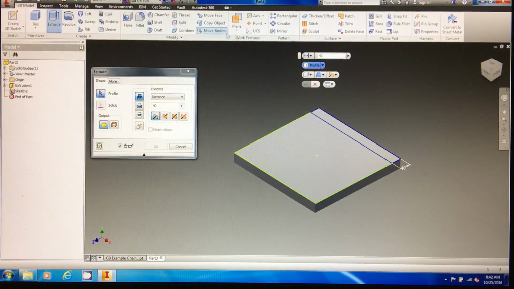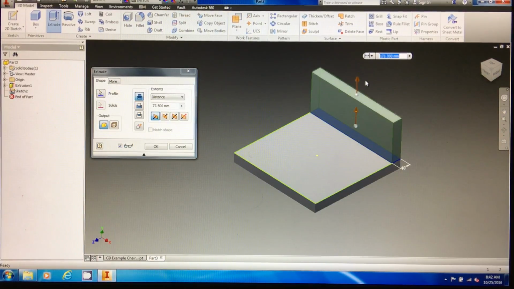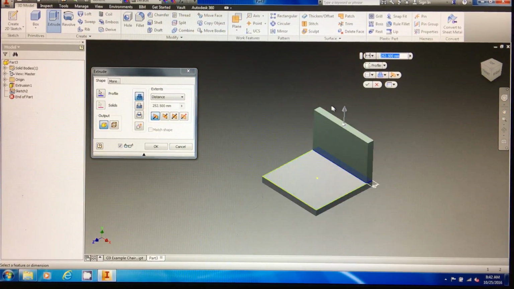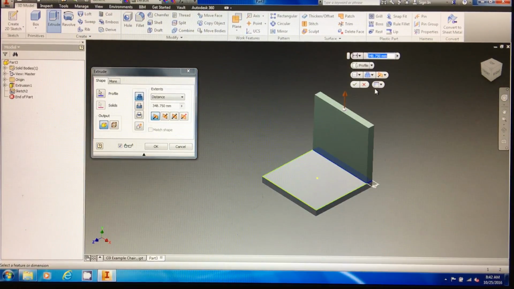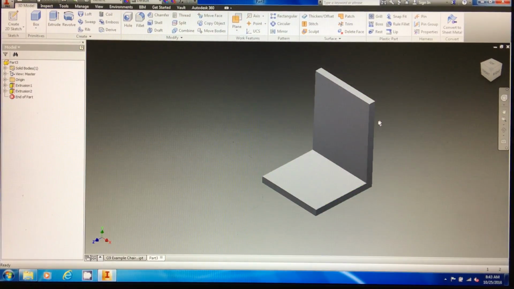Again, extrude, clicking on the back. You'll notice that we can also click here, but we just want this part of the sketch to be extruded, not the other part that we didn't draw on. You can also just grab hold of this orange arrow and set your back height to whatever you want. For the sake of this though, I'm going to go for 500 in this example.